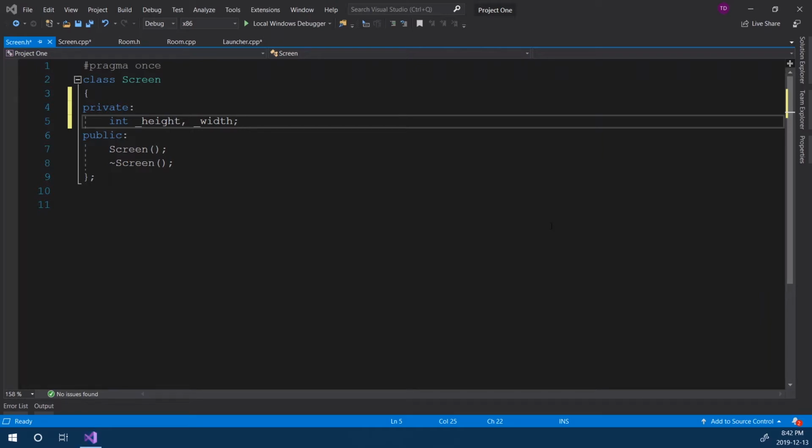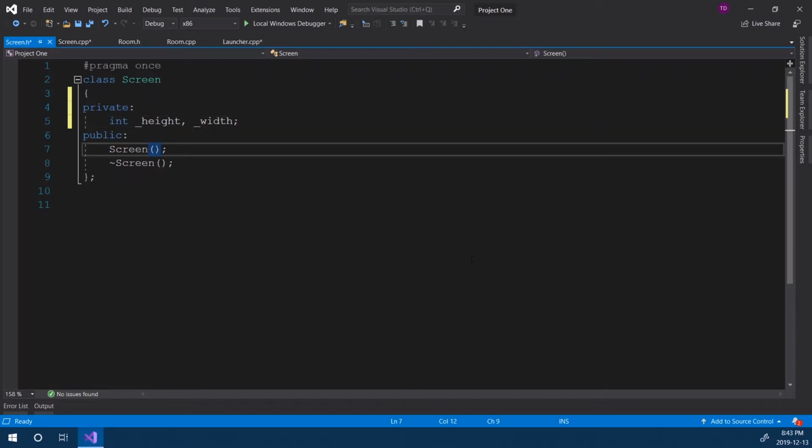Alright, so now that we have a couple properties for this class, we need to set the properties, and we do that with the constructor. The constructor is this one. It has no type prior to it, and it is just the name of the class that you made and a couple parentheses.